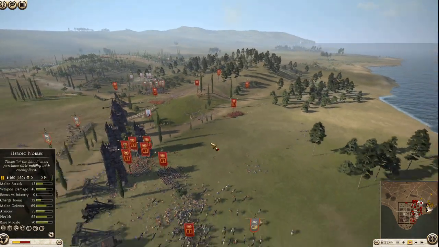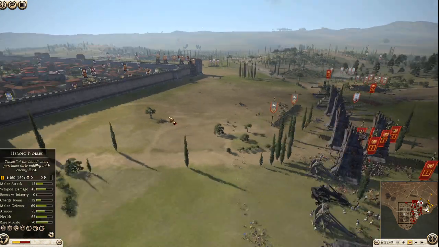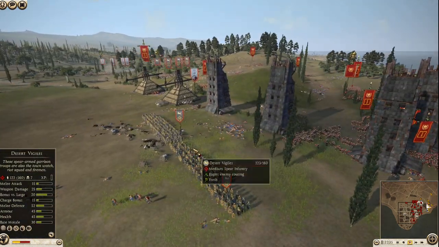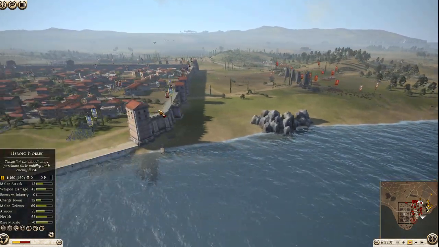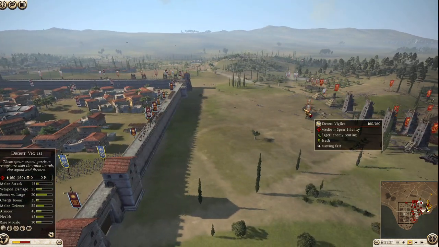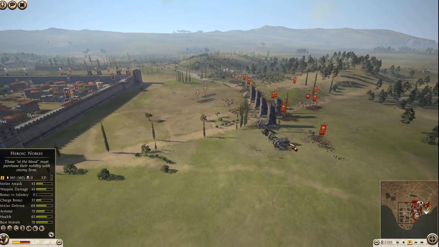And now we have some more supporting fire from the defenders. They're bringing more troops onto the walls, and they're just assisting the fight outside. Honestly, though, especially if Macedon had some shock cavalry to support this, they could have easily wiped Rome off the map and completely done away with one army right off the bat.